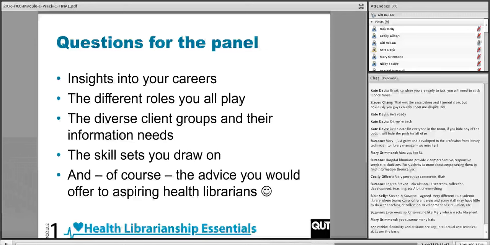Then intellectual and technical skills are the basis, which really leads us directly into the question around the different types of skills that you feel are the most important in the role that you play. For those of you who've been in the field a little bit longer, have those skill sets been changing over time, and what can you see the future requiring? Are there new skills or professional development that you think are going to be very important to make sure that you move forward and don't get left behind? So it's quite a wide-ranging question. We might start with a couple of the more experienced people. Rachel, what about you? Where do you fit with all of that?